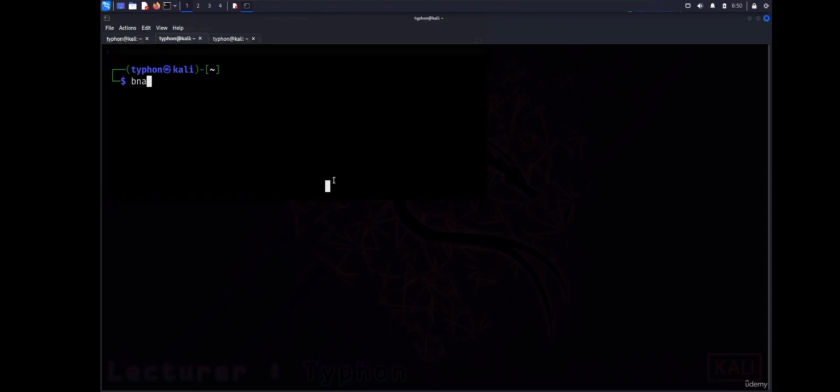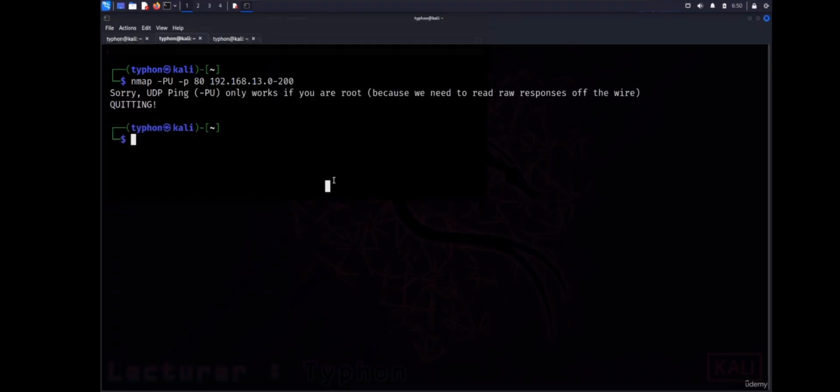So we will use nmap -PU with a port, for example 20 or 80, and 192.168.13.0 from 0 to 200.